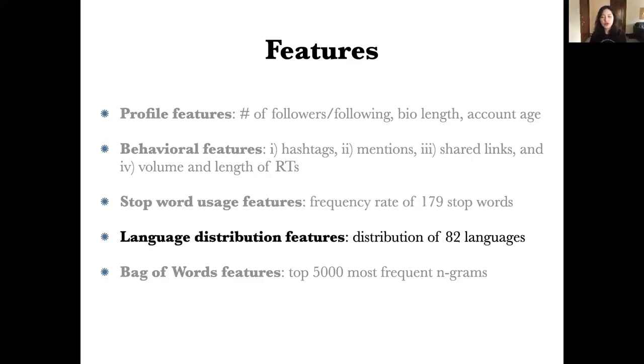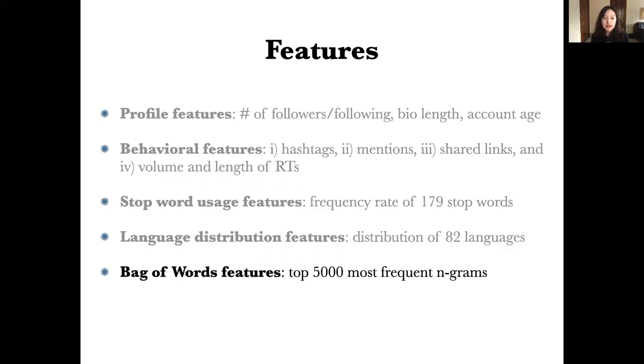Next is the language distribution feature. Again, assuming that Russian troll accounts are managed by people who aren't native Americans, we thought there might be a difference in the distribution of languages. So for each account, we calculated the distribution of languages shown in the recent 200 tweets per account, and we came out with a total of 82 languages.